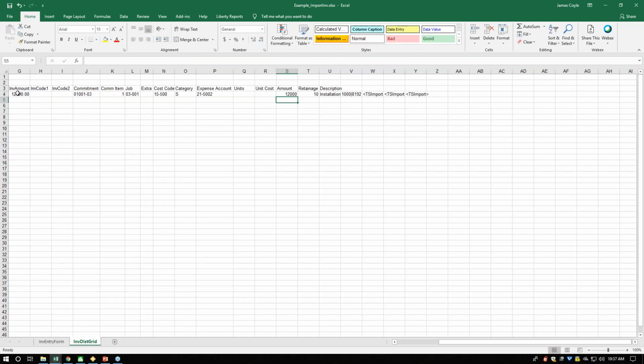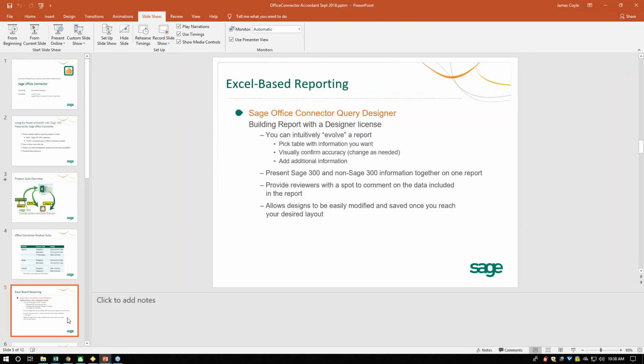But what she wanted is she had row upon row of detail, and all she wanted to do is put those formulas next to it. The first one we did had 6,000 rows, and the next one had 20,000. And it doesn't matter. You could have 100,000. Once you get these things mapped, these functions build that import file. So you can work in Excel any way you want, and then this will put it in the correct format. So that's importing capability. Hopefully I gave you a good overview.